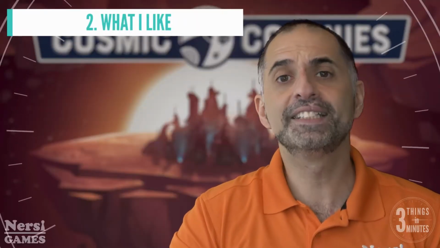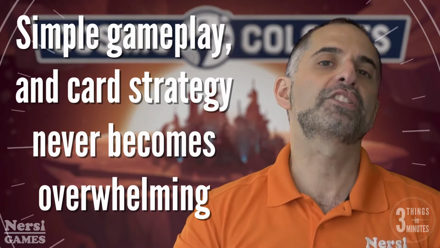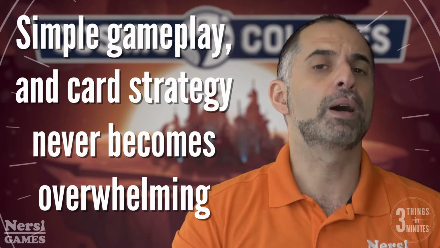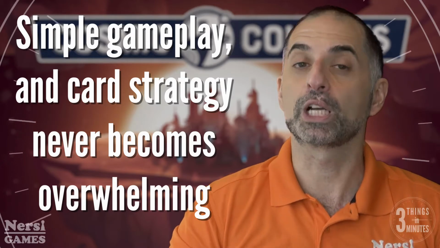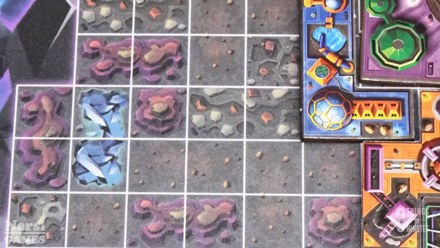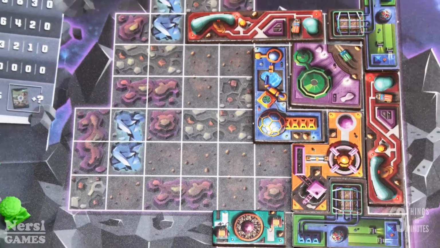What I like: this game is simple. You pick cards and then you take actions in turn order. So the strategy actually comes from deciding which of the 4 cards to pick, but even so, it never gets overwhelming, especially once you become more familiar with the cards. And the variable player boards keep the game interesting because everyone has a different asteroid, which means they all have their own puzzle to solve and won't be mirroring their neighbors.